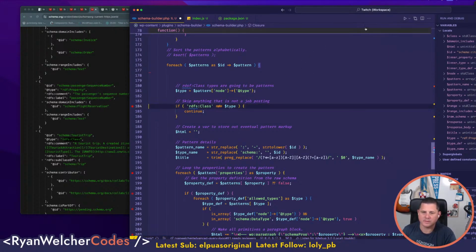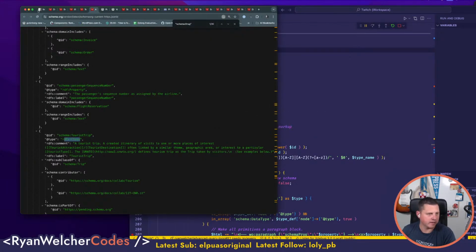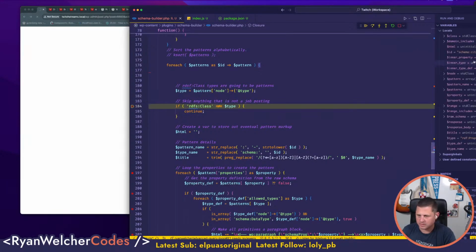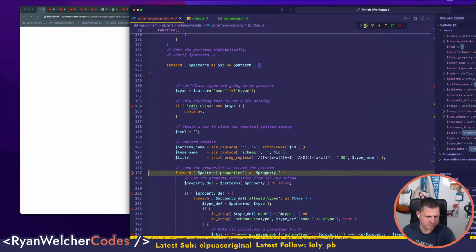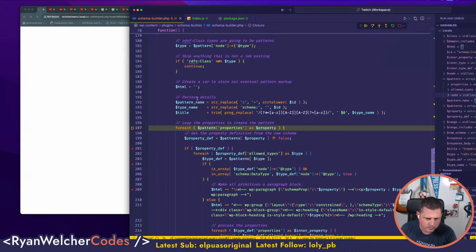Okay, so let me stop that. I've got to start. So this is automatically going to stop putting up things that aren't classes, right? So I should be able to jump into here. There we go. So we're in a class. So what is this? Creative work. Pattern is node. It's class. So this is now where our patterns are. Now we can start building out patterns, right? I think that's what we have to do.